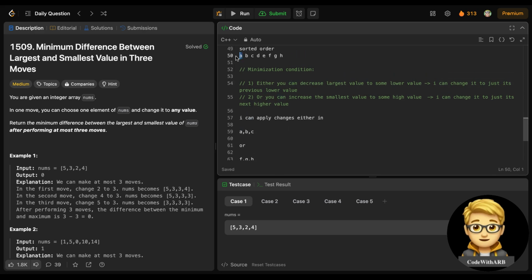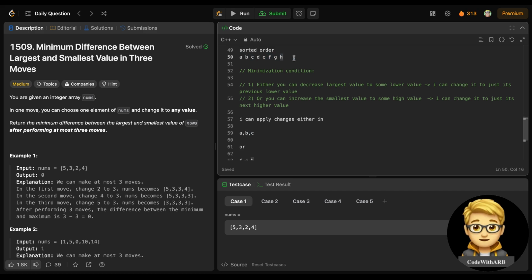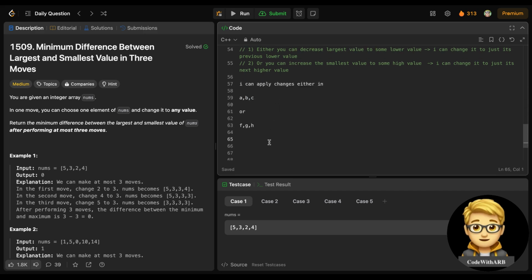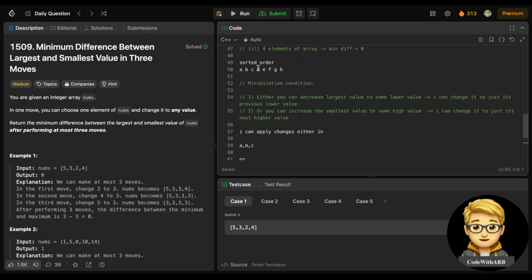I can change A to B only, because if I change A to greater than B, then B will become the smaller one. And I can change A, B till C. Same goes for the other side. Understood, right? The things we have understood: first is sorting.